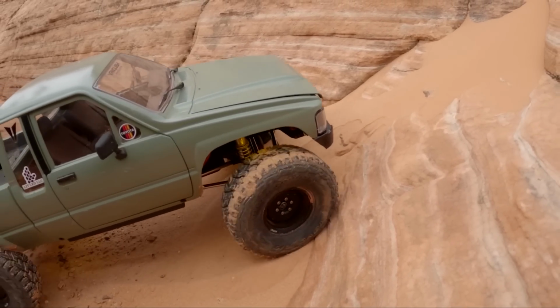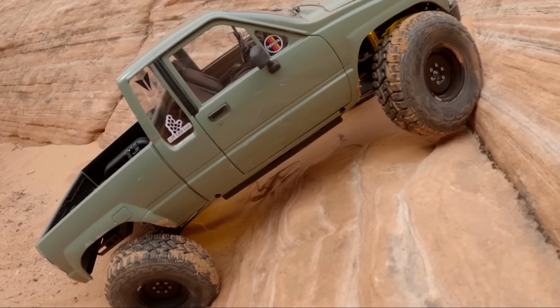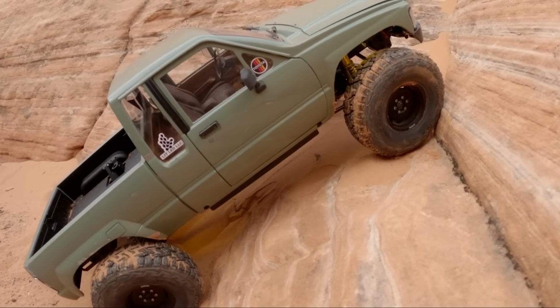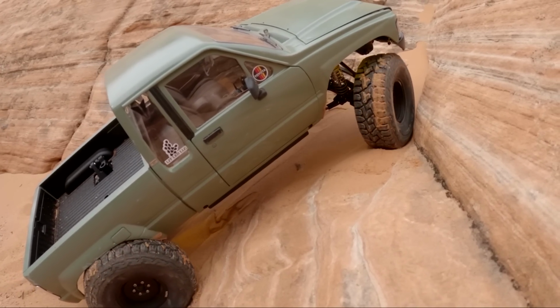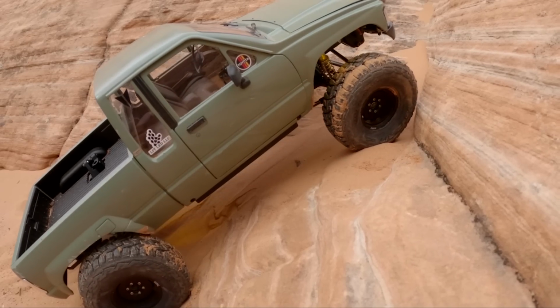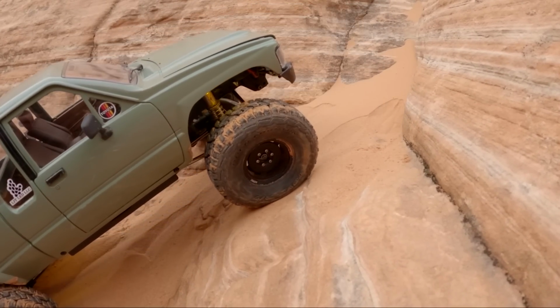All right, so I've walked over to where one of my buggy trails out here is, and I'm kind of curious how this will handle some of the more difficult obstacles. On the trail, it's a pretty mellow one. It's kind of just a really cool way to get to the next obstacle, but it's not a gimme.